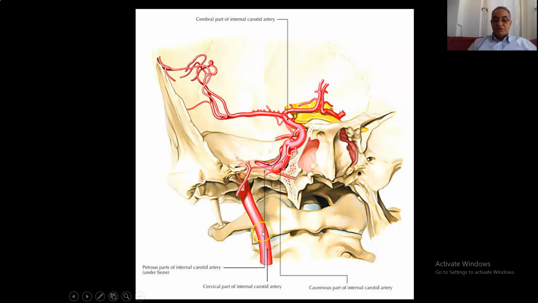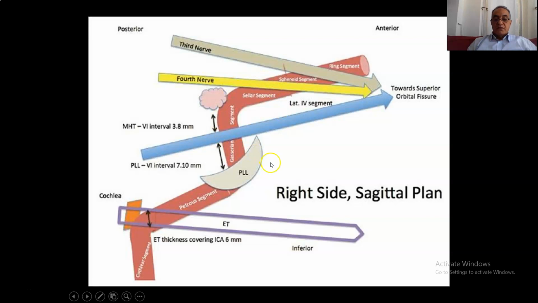Another view of the petrous carotid, if you are looking anteroposteriorly: you see the internal carotid passing into the petrous bone in the carotid canal, and from being vertical it becomes horizontal, and it passes upwards and medially, forming the lateral loop, which is medial to the Gasserian ganglion, directed downwards and laterally, and then it forms the medial loop, which is directed posteriorly in the cavernous sinus, and the anterior loop directed anteriorly, and then it passes intracranially.